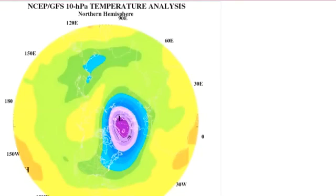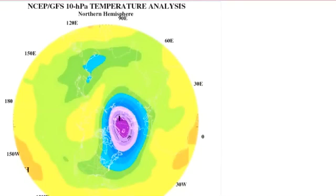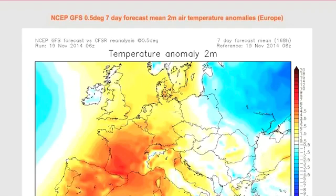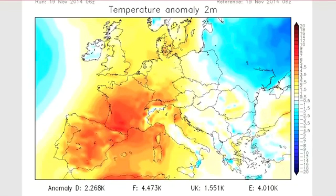It'll just be interesting to see how this one develops — still very early in the season, and still not particularly cold across Europe either. This is the forecast temperature anomaly for Europe for the next seven days. You can see this cold area out here towards the east, with warmth still down through France getting into Iberia, and temperatures staying above normal by about one and a half degrees across most of the UK. Just compare that with the global picture of where we are at the moment.